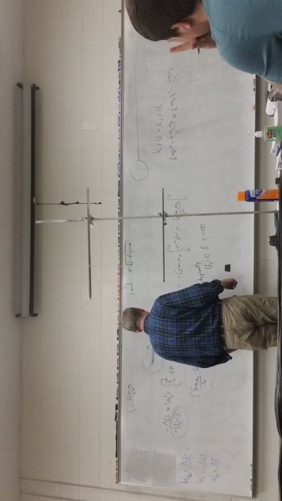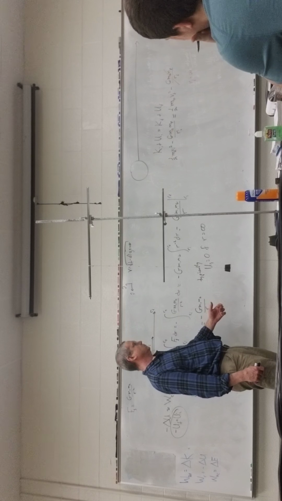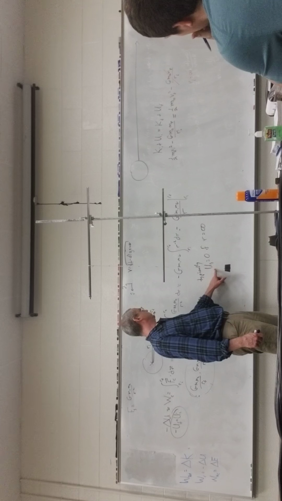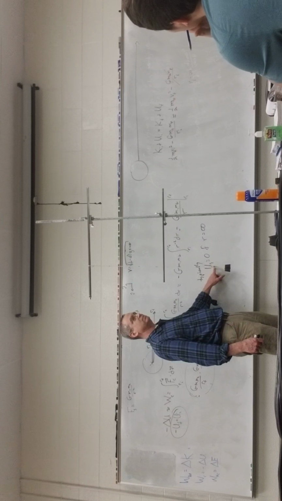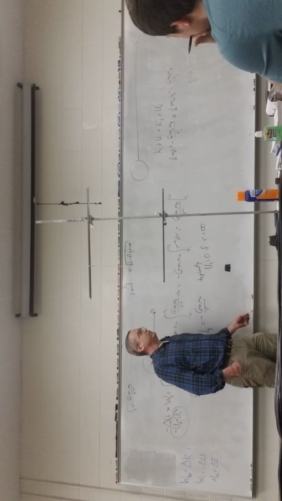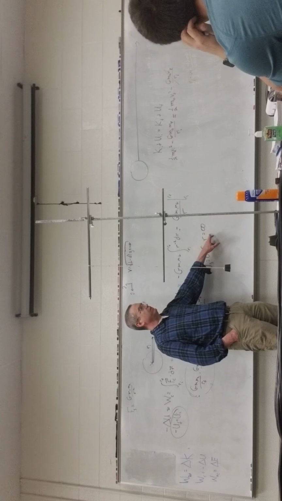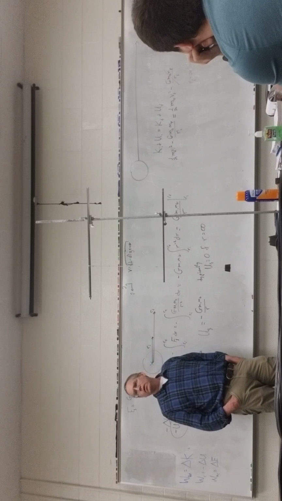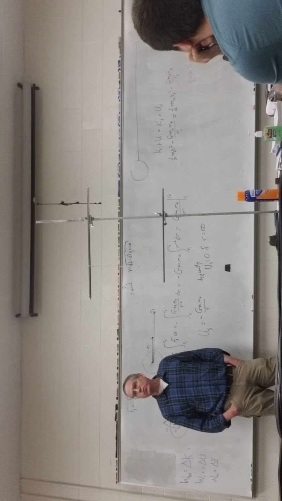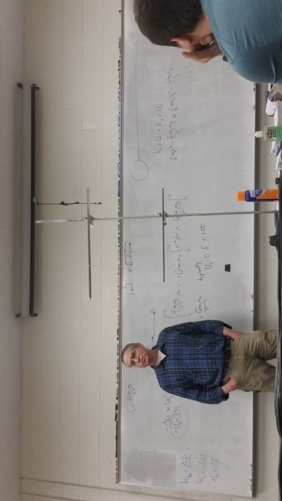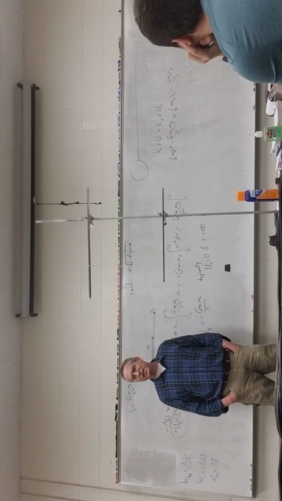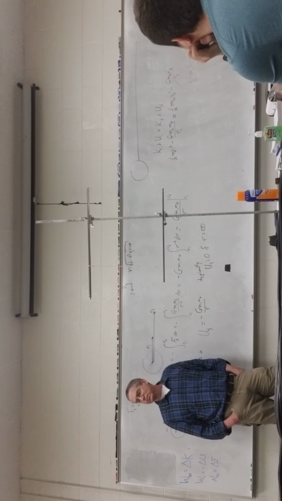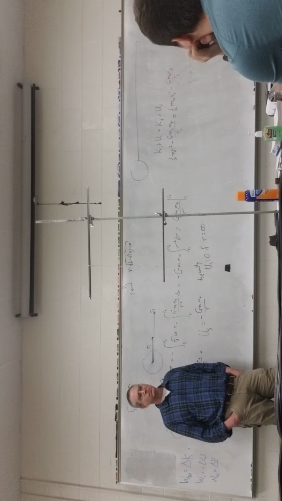Is that U initial? Under the U graph, that's U. Okay, yeah. The gravitational potential energy is 0 at infinite distance away. Is the initial speed 0? The initial speed is not 0, because it's being launched. We're trying to figure out how fast we need to send this thing so it never comes back.